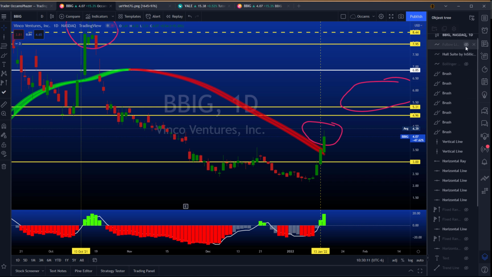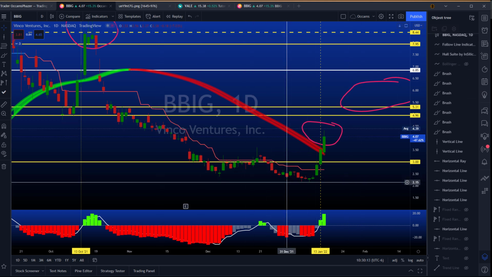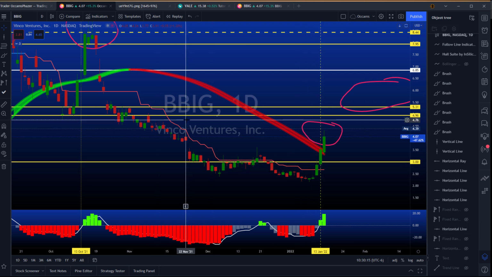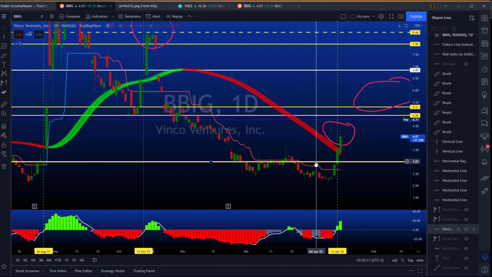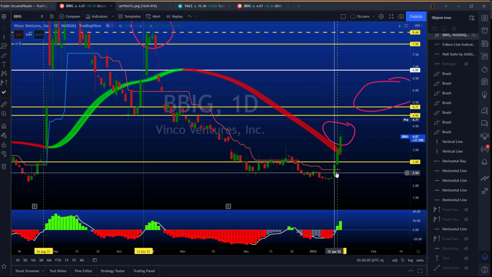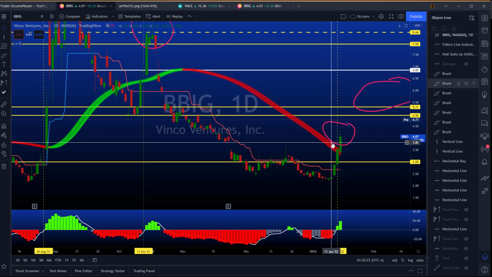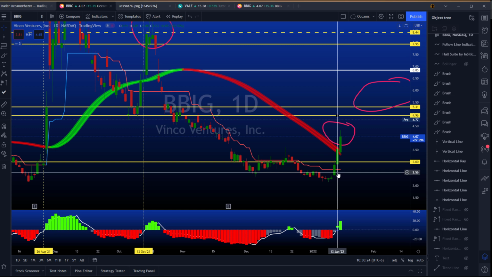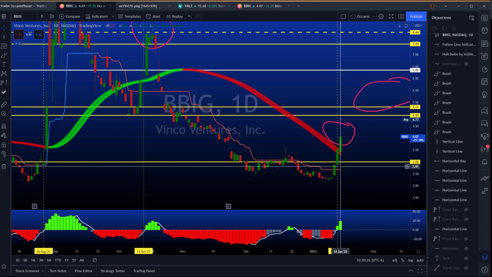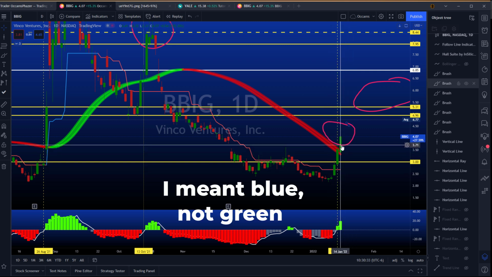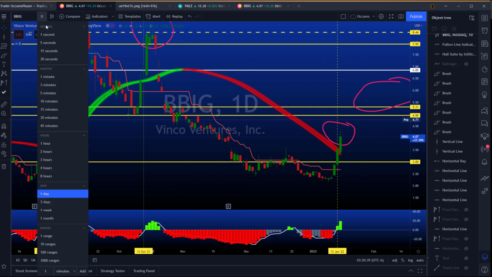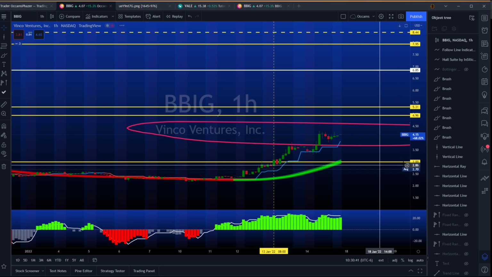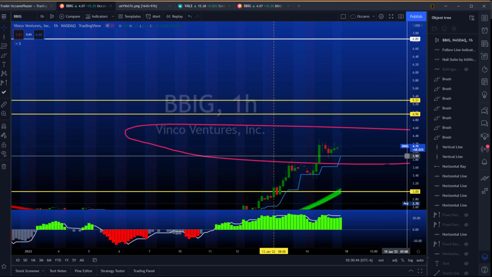We can look at its follow line and see that the follow line is still red, and we are currently in a downtrend. So just using this strategy of the Hull and the QQE, it wouldn't be a buy signal quite yet on the daily chart, because our follow line has not flipped green. Our Hull has not flipped green. But that said, if we flip to the 1 hour, it's going to paint a much bigger story.